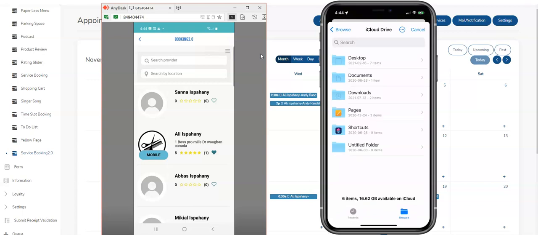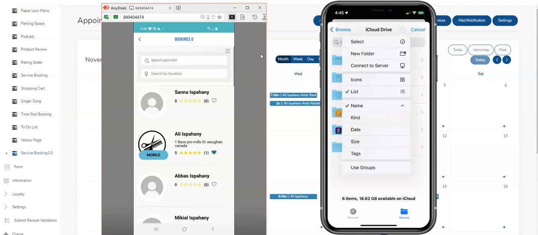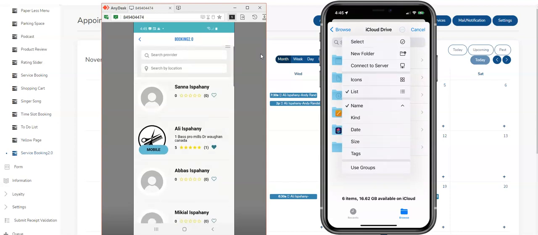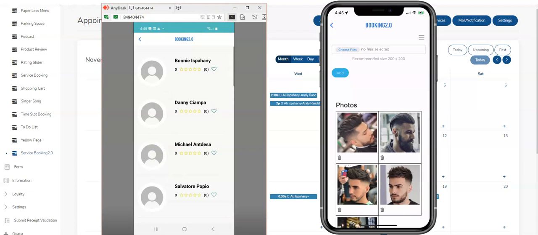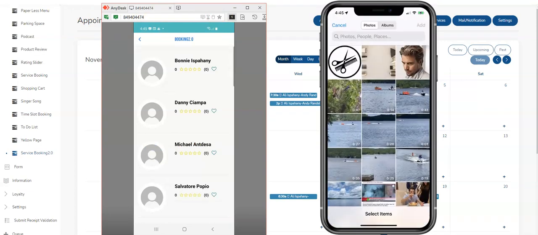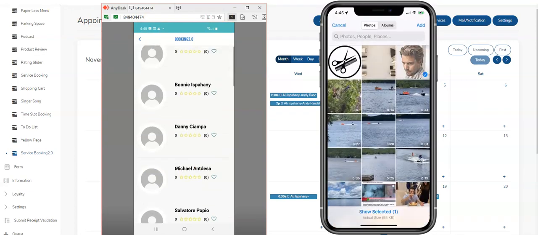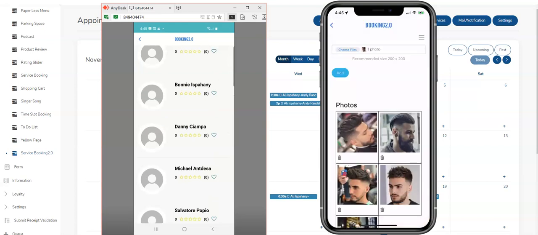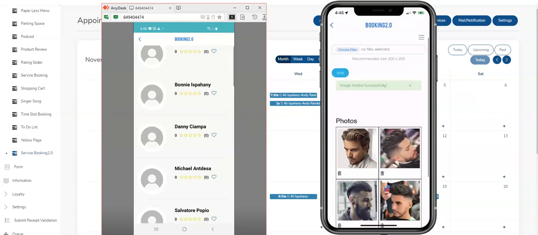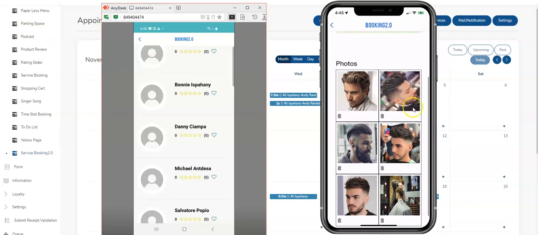Now I had something. I got my folder. One second. So I had it saved in my photo library. So I'm going to pick it right here. So this guy, select him and add him to my list of images. And there you go. So now I've got 6 images instead of 5.